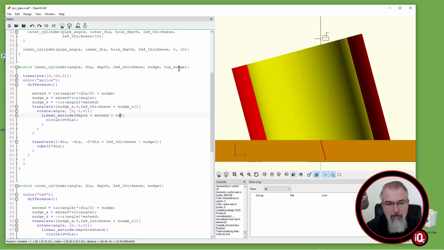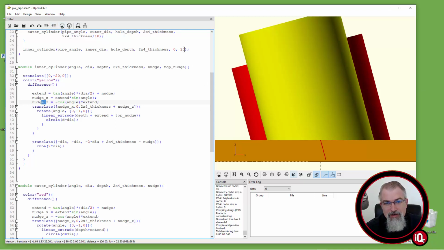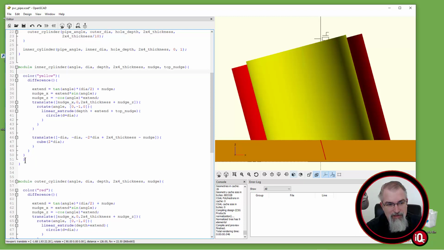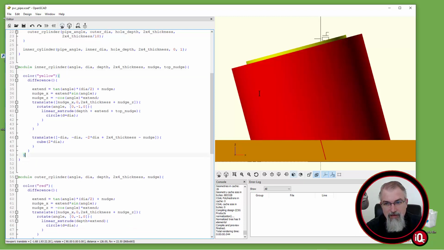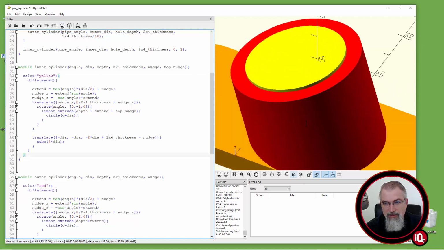Top nudge, okay. Because if we add it here, that extend variable is being used here, and so it's actually using it and just pushing it down and cutting it off as it was told to do. Boom, top nudge. There you go. Perfect. We got our top nudge. I think we're good. I'll remove this translate now that I'm happy with that. And we should see perfect right there.